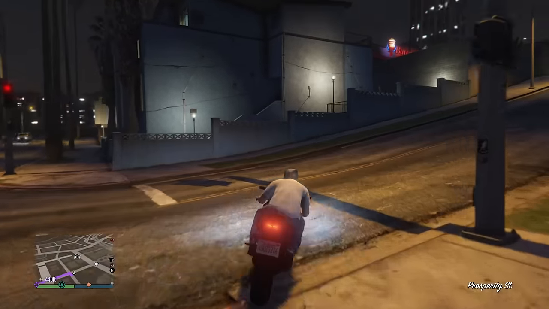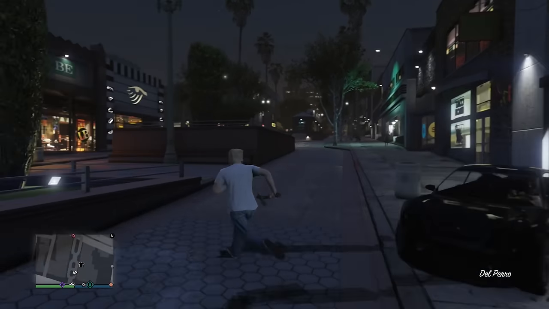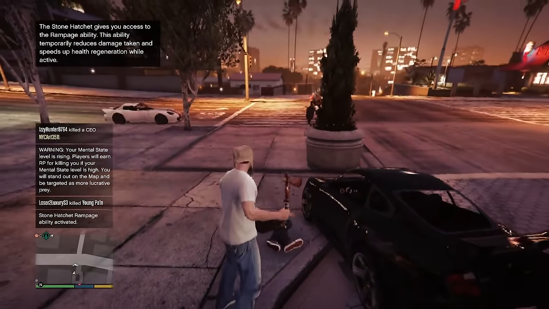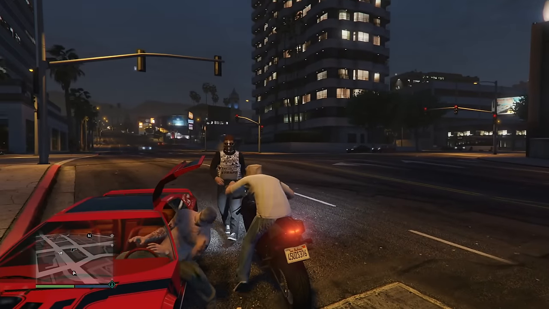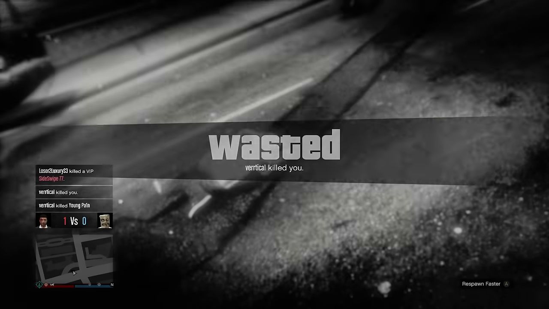Dude, I just got over here and you just decided to get into a vehicle. I don't know what you're doing. Oh, you actually did get out. Okay, well, there's one kill. Well, that's a kill. Okay, well, I have 2 kills, but I just got killed by an oppressor.